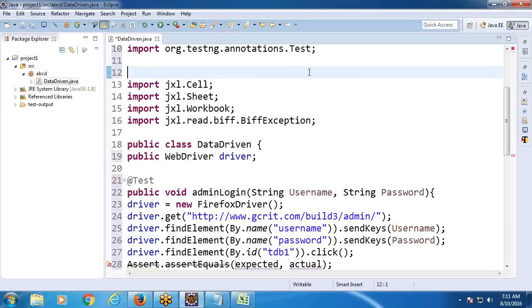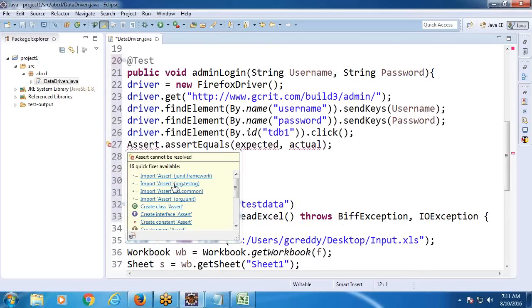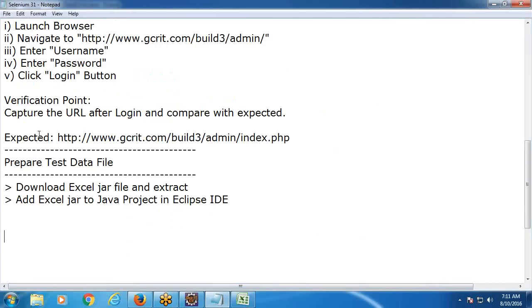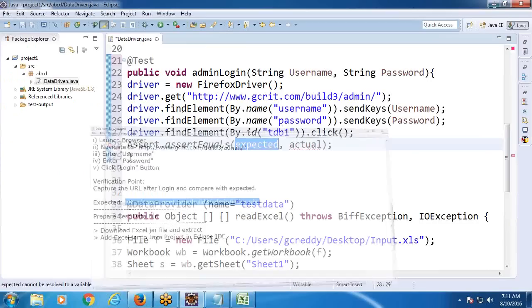Remove this one. Import Assert from TestNG. Expected. What is the expected? This one. Just a minute. This is the expected. Yeah.